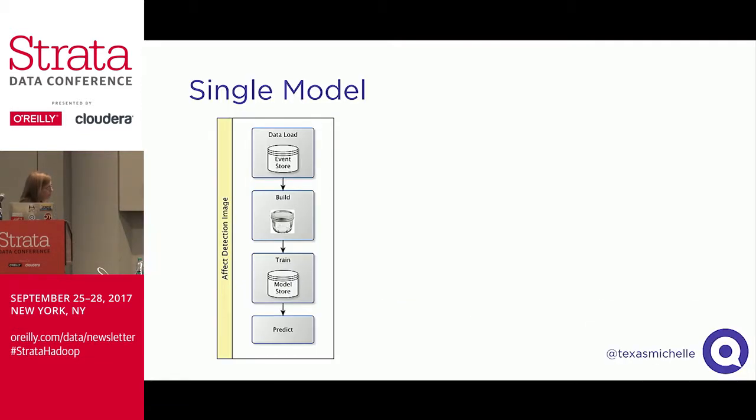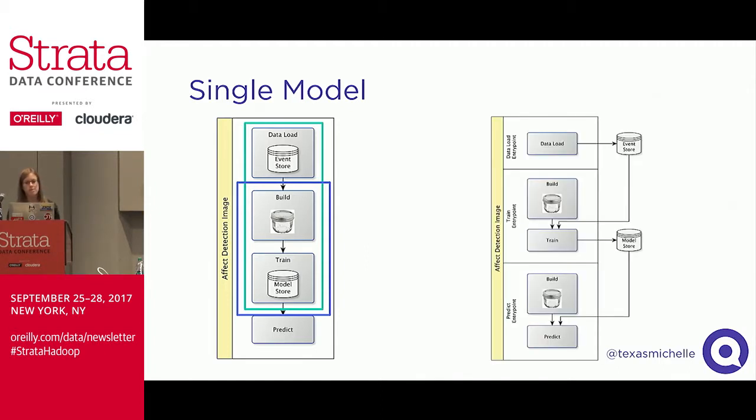So to go into a little bit more detail about what that affect detection container looks like, because it might not be all that obvious. We talked about all those steps involved in deploying a prediction model. You have to load in your data, you have to build your binary objects, you need to train things, and then you can deploy this prediction that sits there and waits for input. And if you were just to write that all into a single image, you could do that, but again, that would be pretty inefficient because all of those things have different resource requirements, and it really wouldn't make much sense.